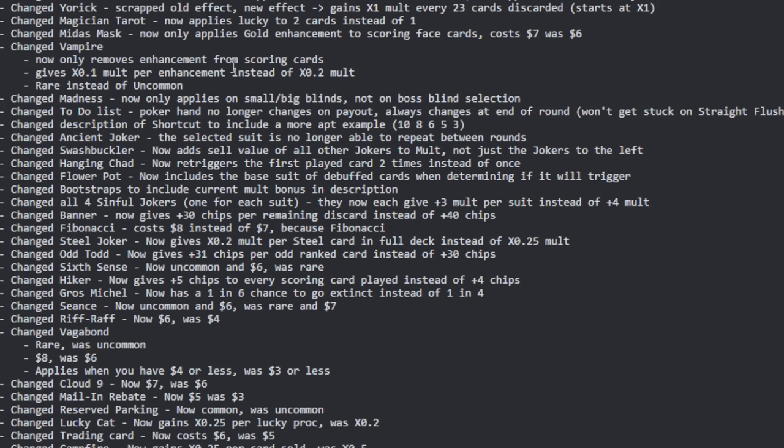And then the final nail in the coffin here, it's a rare now instead of uncommon. Okay, I think with the first two changes here, reducing how often you're able to sneak in these enhancements, reducing how quickly the growth is, I think these two are enough for the Vampire to still be uncommon. It would still be the most powerful uncommon, or a very powerful uncommon. So I don't necessarily think that it needs to be rare, but I'm not actually that upset if it does become rare.